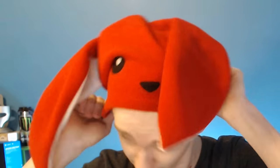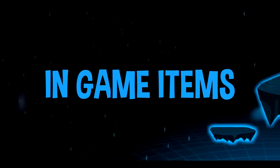A little weird. Let me actually try to put on the Zorback hat. Probably wearing the hats on stream for goofs. Doesn't go over your nose. Zorback hat is actually bigger than the Tully hat for some reason. What's that? Oh, it's already collecting little bits of fabric on it. That's good. So, there's a Zorback hat. If anyone wants to take a screenshot, send me a nice meme on Twitter. And this Tully one. Tully one's a lot tighter. Got like Dumbo ears. I don't think their ears are this big in game, are they? That's really odd.